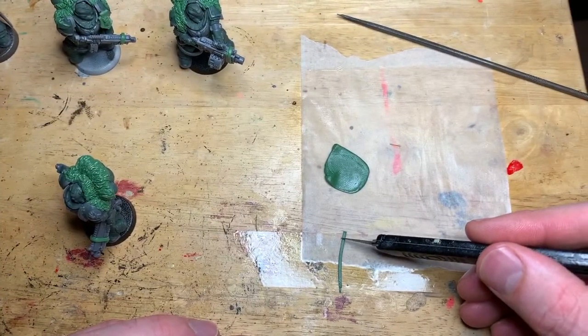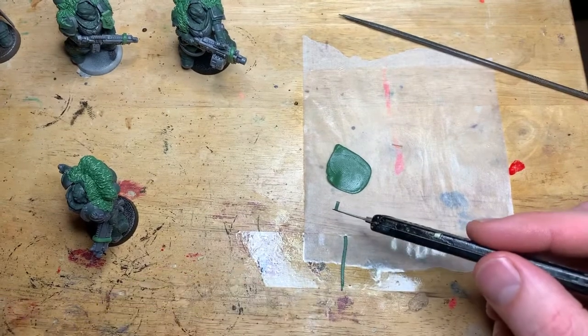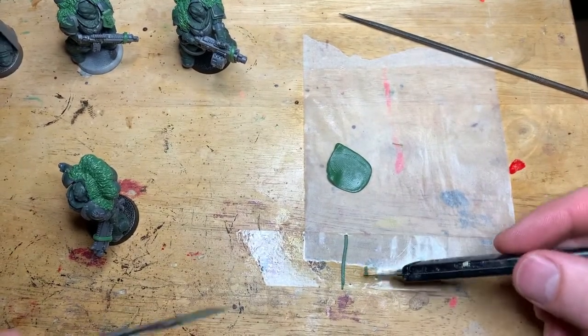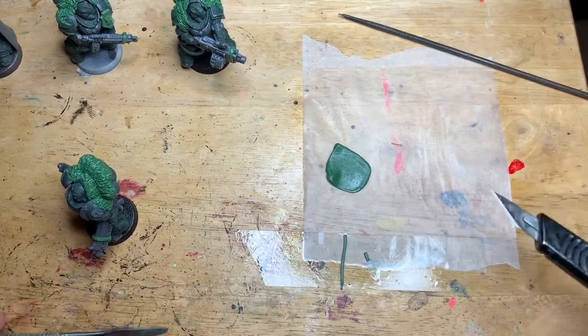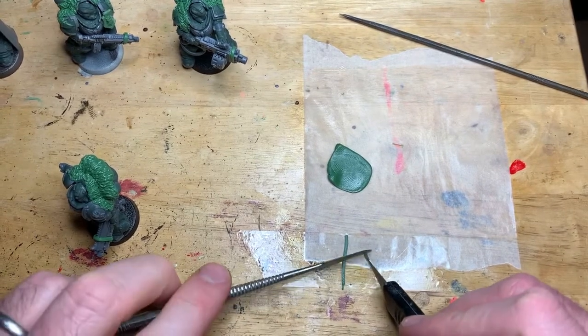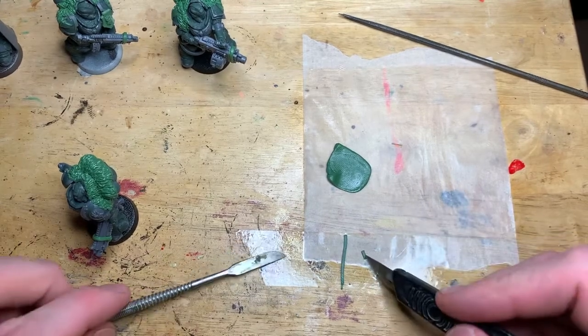So now, having got to this stage, I thought, right, now it's purity seal time. So exactly the same technique with making the strip. I've just skipped that through now because you've already seen that. Then I've cut off what looks to be a purity seal length piece of green stuff. Now I've put a couple of nicks at the bottom, just because I think that's the bit it's going to show, and you want maybe the purity seal at the bottom to look a little bit ragged.